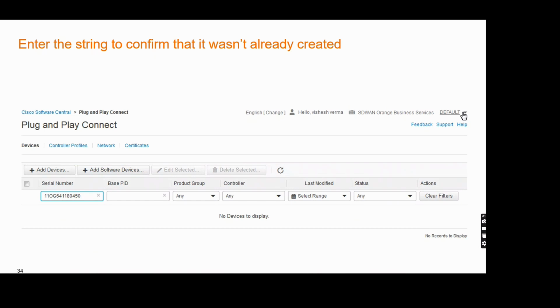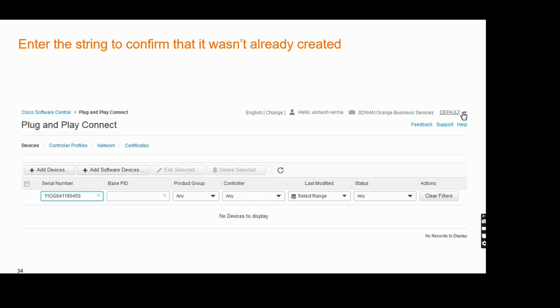So if Cisco has not already added it and they have already delivered that device at your site, you can manually add it here. This is the process I will also show you, and how you can download that file, in a later slide. But here you can manually add that serial number if you have access to your smart account. Sachin, if we add it manually here, is this the only process, and it will get added, or does Cisco also confirm that yes, this device is authorized or something like that?